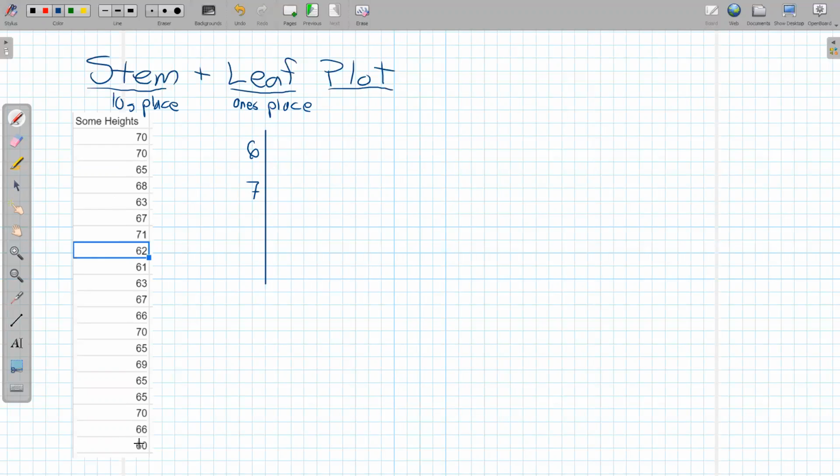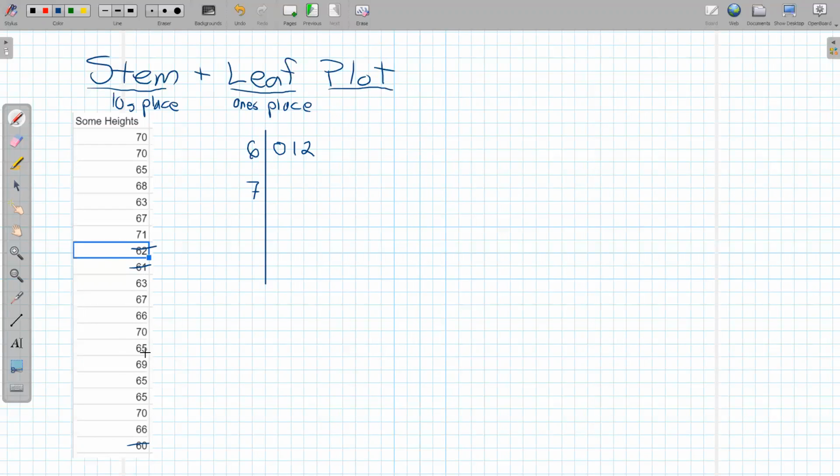So the smallest one I see is down here. I have a 60. So I'm going to put a 0 there for the 60. Are there any other 60s in the list? I don't see any. So then I would move to look for 61. And I have 61. So I'm going to put a 1 there. And that's the only 61 I see. I see a 62. So I put a 2 next. So we only write the stem, the tens place, once, and then we just list the ones places in order, and if they repeat, we write the repeats too.